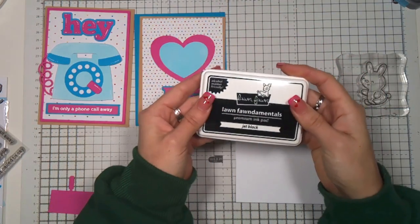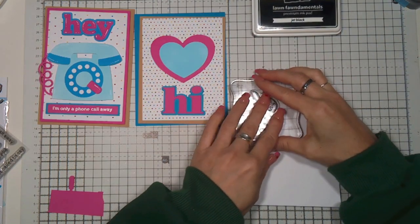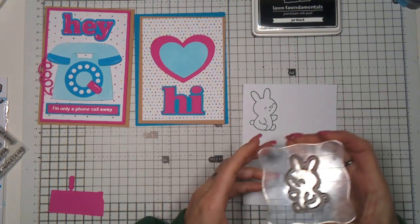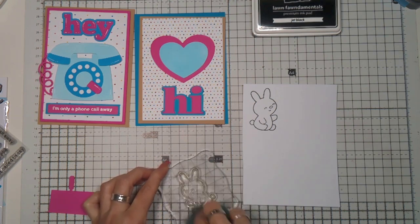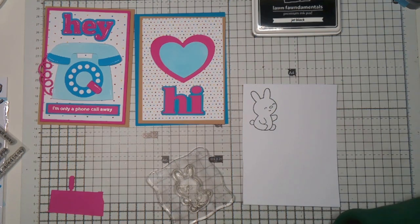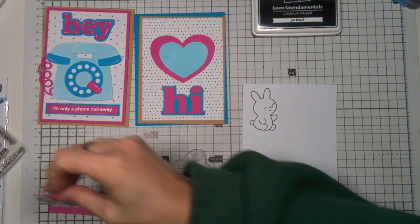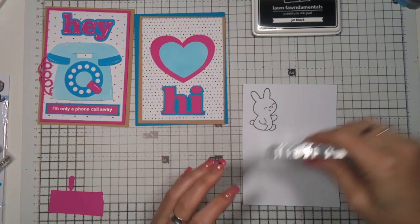I'm actually using the Lawn Fawn jet black ink because it's a hybrid ink, which means that it will work with your alcohol markers and should also work with your watercolors. You do need to give it a little bit of time to dry, because it can run a little with your alcohol markers, so I do sometimes let it just dry off a little bit, but we probably won't have time to do that just now.